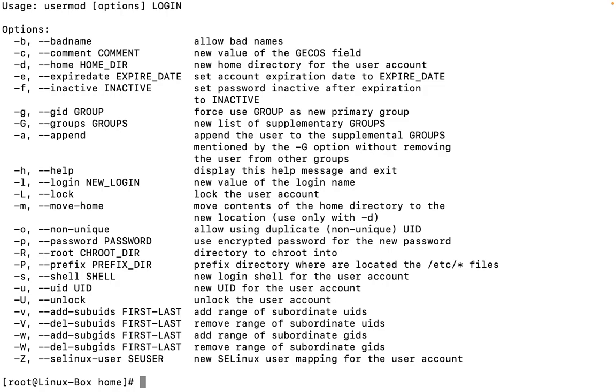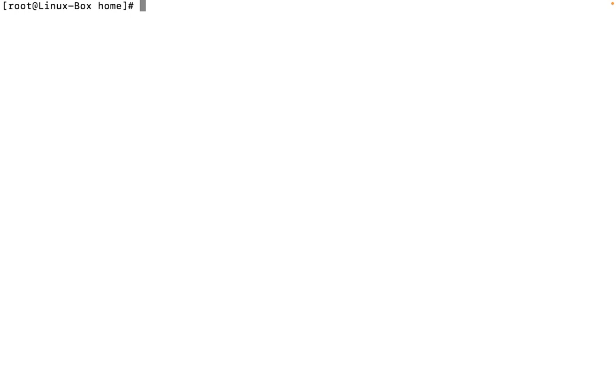There are different ways to check. First of all, let us lock the user account. User account is locked.